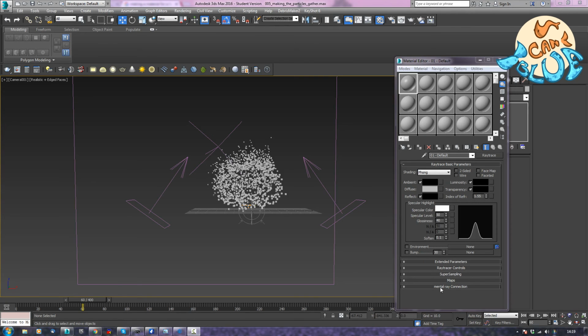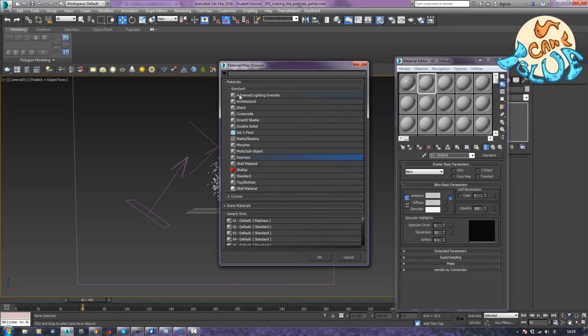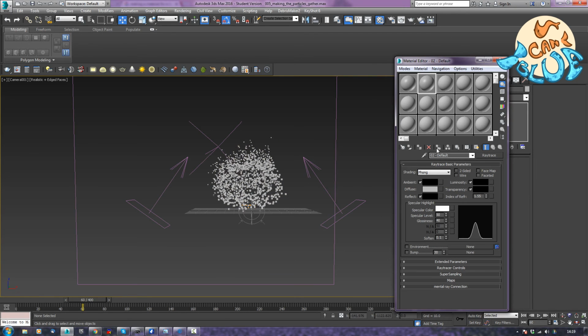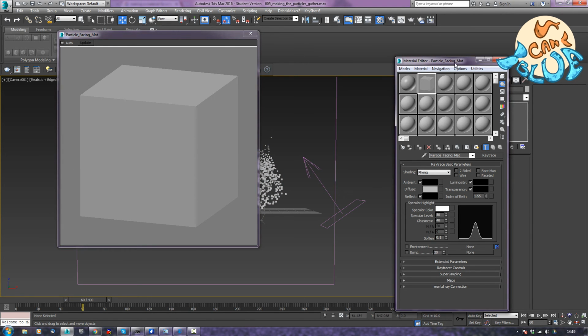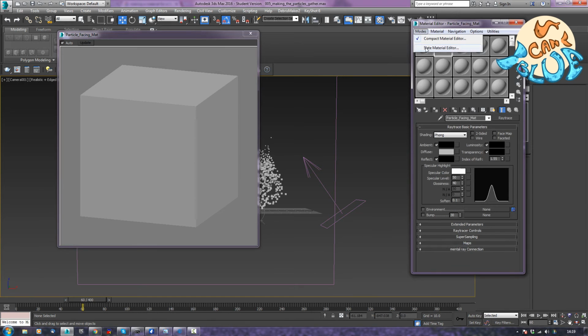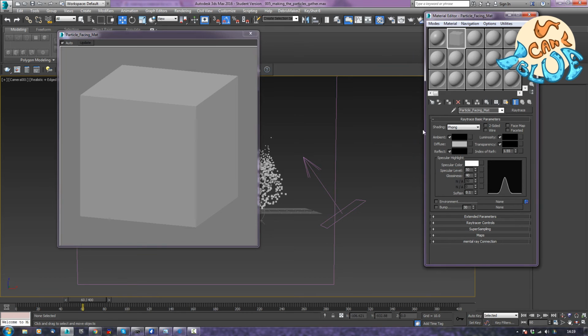Okay, so let's make a material. I'm not going to do anything clever, I'm not going to do anything animated, just going to make a basic material here. So I'm going to go here to standard in my material editor, and I'm just going to get a ray trace like so. And then I'm going to probably rename this to particle placing material. And if I just double click on this, so I can see it a bit better, and then change this to a lovely square. Now I'm not using the slate material editor, I'm just using the standard material editor. I do use the slate one, so not today.